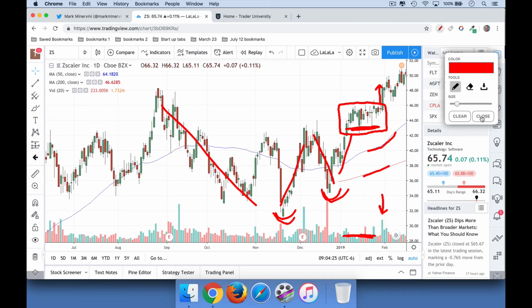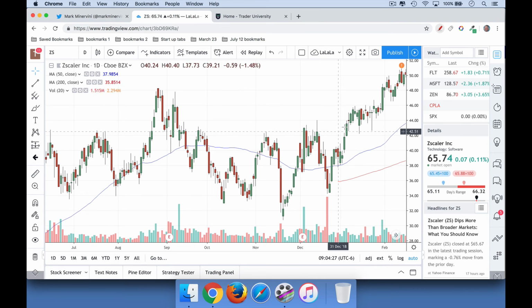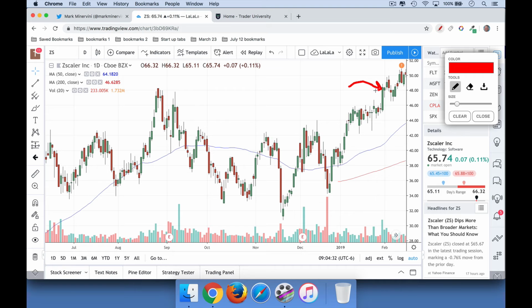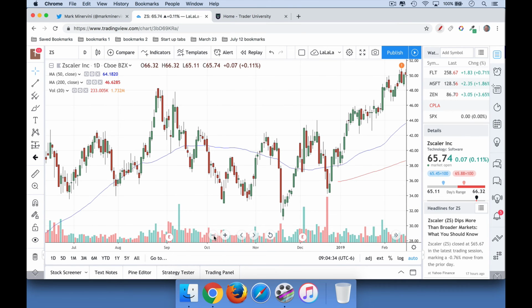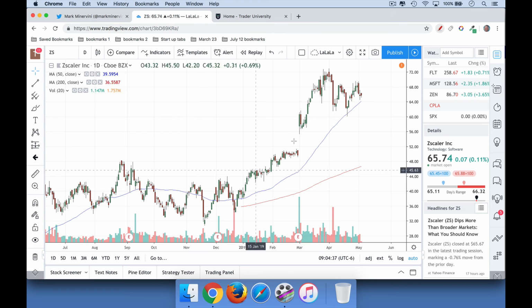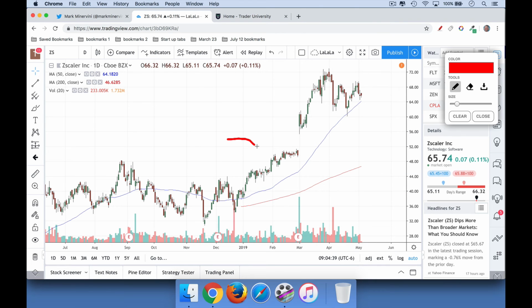So let's just scroll back out here and we'll see what happened to the stock. So we were buying right here. Let me see if I can scroll out. So you can see this is where we were buying, right here, using the system. Here's the box. And when we broke out of that box, you can see again higher than normal volume. That's when the stock really began its move upwards. And you got a nice earnings gap right here. The market was already beginning to anticipate that, and institutions obviously in this case knew what they were doing.